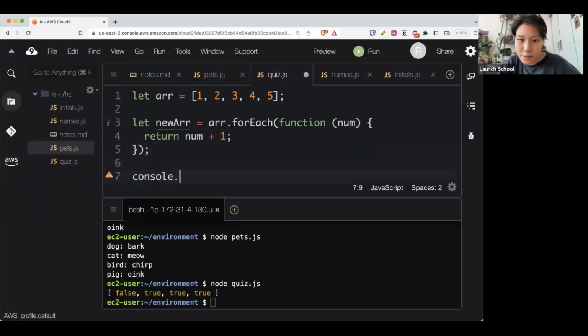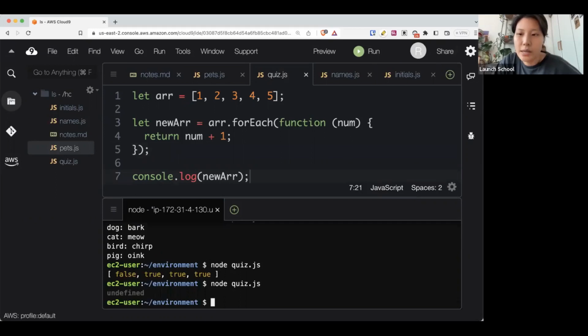So the question is asking, what is the value of newR? Let's log it to the console, and we're going to see that newR is undefined. That's just one undefined. It's not an array of undefined, it's just one undefined. Okay, let's break down why that is so. First line, we declare a variable r and we initialize it to an array of 5 numbers, 1, 2, 3, 4, 5. Since the question is asking what's the value of newR, we declare a new variable newR, and it's going to be initialized to the return value of r.forEach.